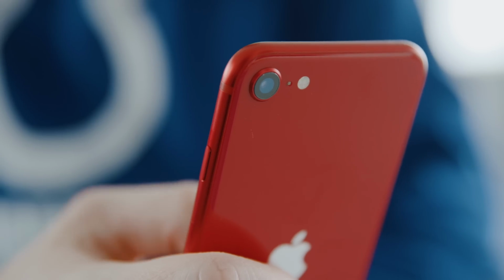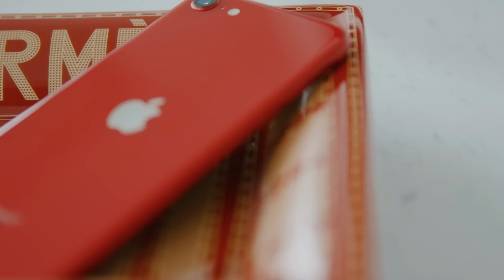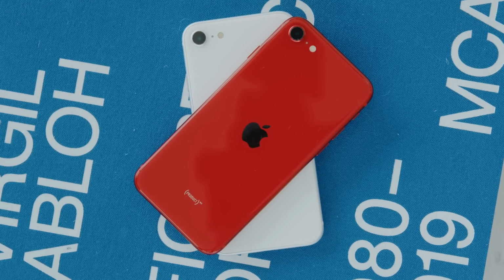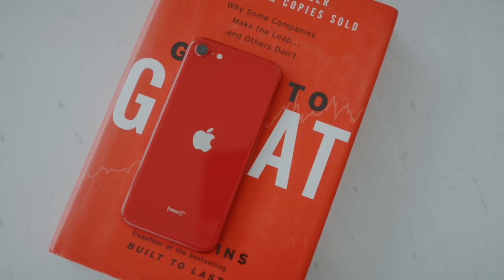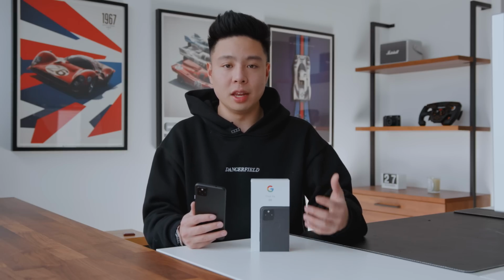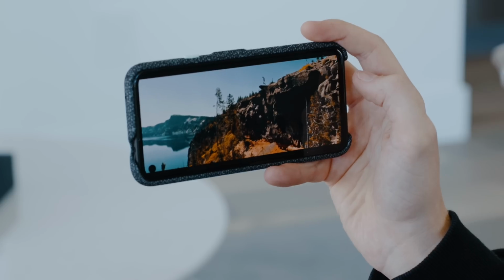The iPhone SE has the same processor as the 2019 flagship, and I feel like for the price it is a great value and can give you good performance for many years to come with a still very solid camera. But the Google Pixel 4a has almost been the one that I've recommended to more people instead of getting the Pixel 5. The camera is really good, you also have multiple cameras, and the Pixel with Google software is going to get updates for many years to come, which I think is probably the biggest thing with budget smartphones, where it does come down to the ecosystem and the support that the company is going to give instead of pure hardware.